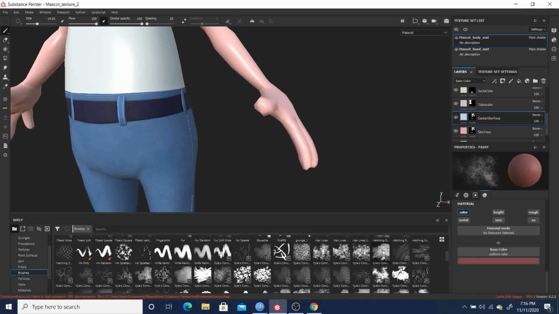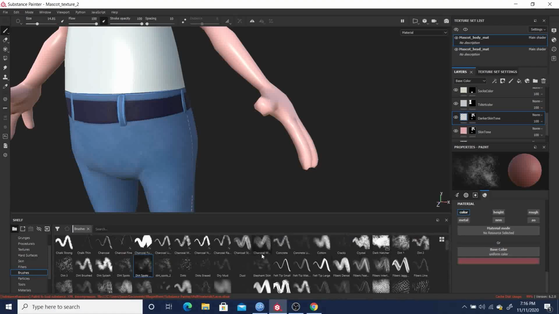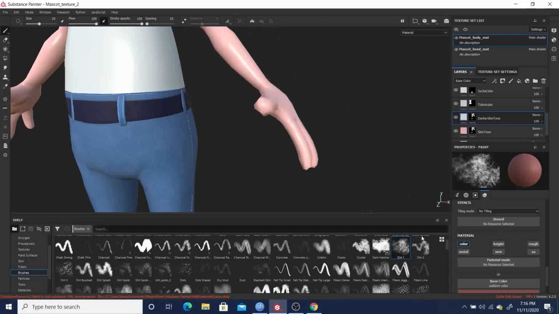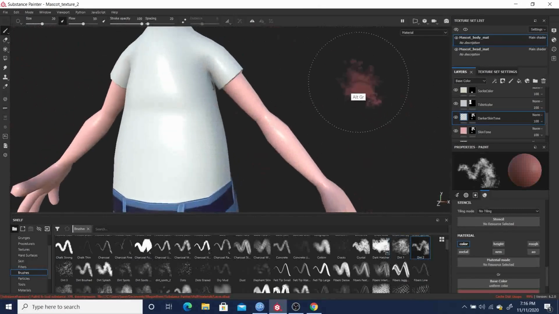I want it soft, but not. Let's try dirt 1 or dirt 2. Yeah, dirt 2 looked like it might work.